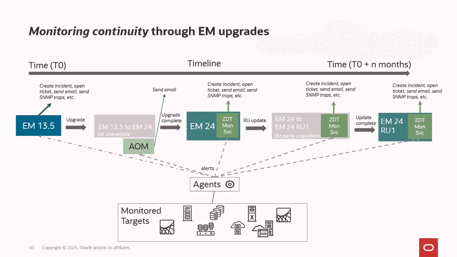Okay, so again, this is the big picture. If you are planning to upgrade from 13.5 to EM24, ZDT monitoring is not yet available, so continue to use AOM. But once you are at EM24 and you want to uptake the future RU, this is where you can then use the ZDT monitoring service.